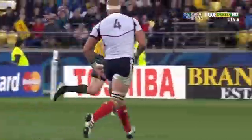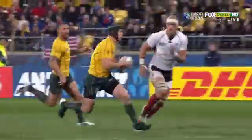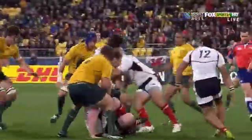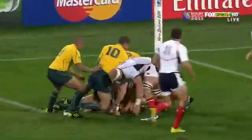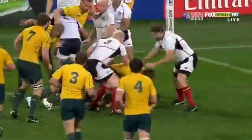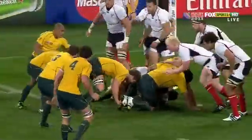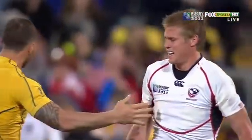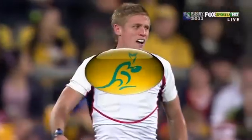I thought they should have made more. Oh, this was the first one where Berwick Barnes went bang, bang off the left. Thought he was going to go a little bit further. Finally got hammered. And then the next pass there, thought Rob Horne might make a little bit more of that. And there's blonde hair there, Fry, just coming in from the side. Jeez, he's covered some ground, Quade Cooper, because he was in that maul there. Next minute he's way back receiving the ball from outside of Berwick Barnes.